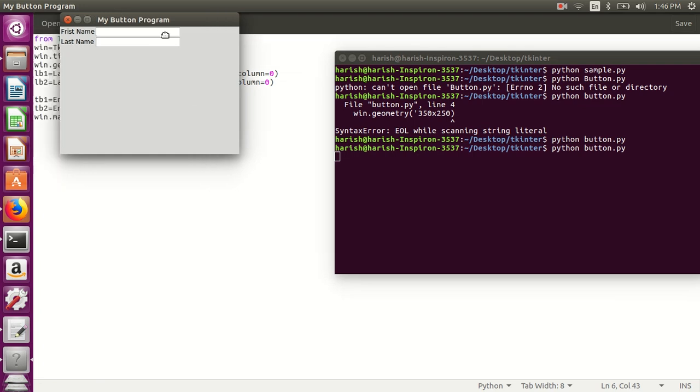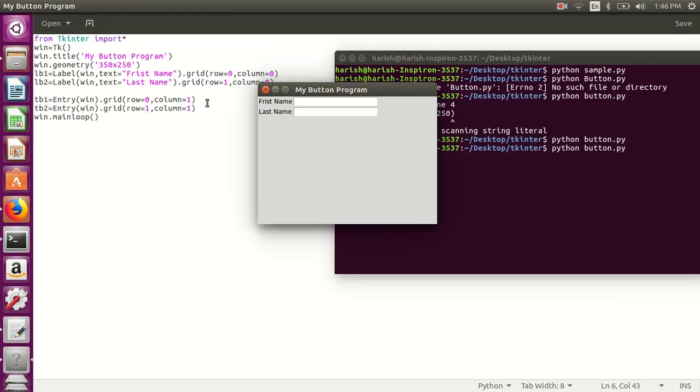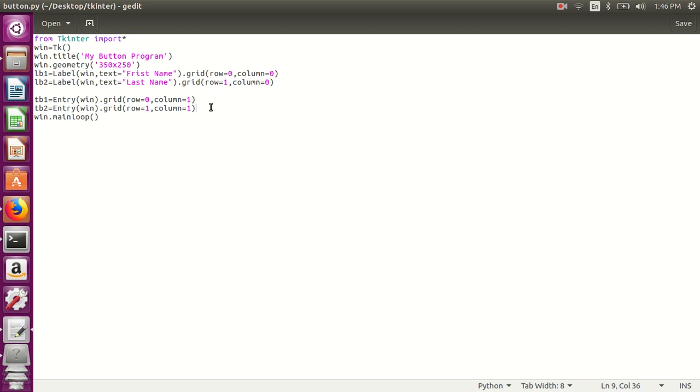Now see, this is the label, and I'll now use the button here. So bt, suppose Button, then the object, the name of the button, suppose submit, and also grid here.